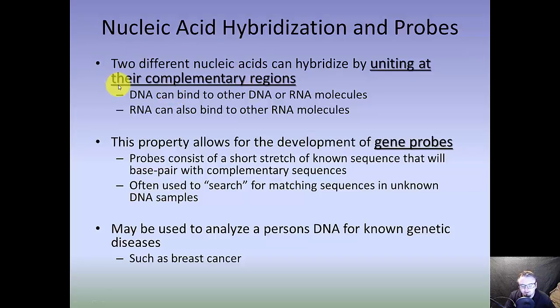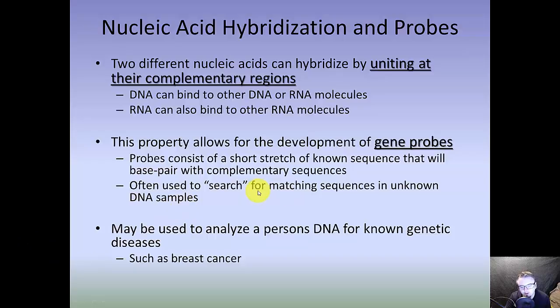So one way scientists have come up with a solution to do that is creating what's called a gene probe. And what a gene probe does is it takes advantage of the complementarity of DNA and RNA. Recall that DNA has a complementary base pairing where adenine binds to thymine and cytosine binds to guanine. And when it comes to DNA and RNA, it's adenine and uracil, and then once again guanine and cytosine. So you have this natural affinity, complementarity that exists between nucleotides already. Well, it turns out that complementarity also takes place in reference to big stretches of DNA.